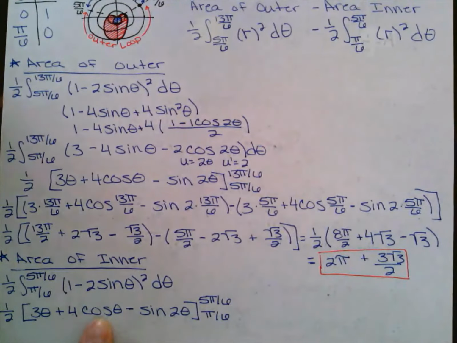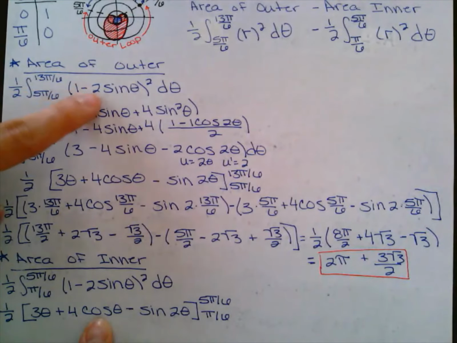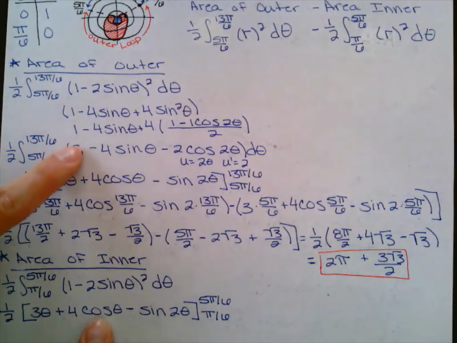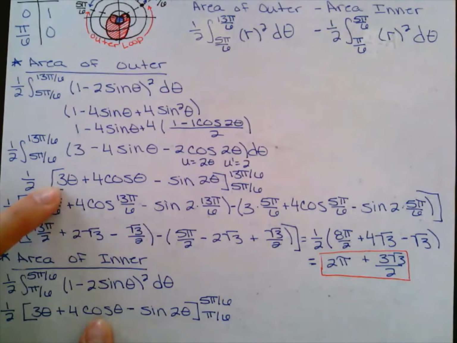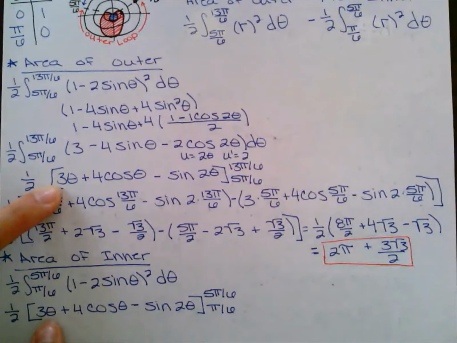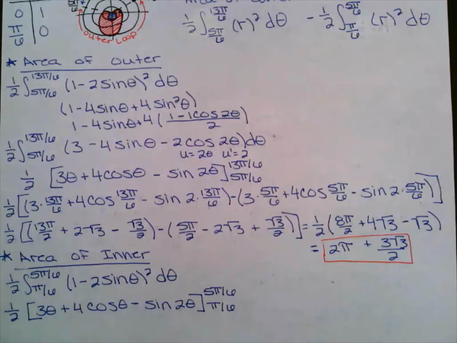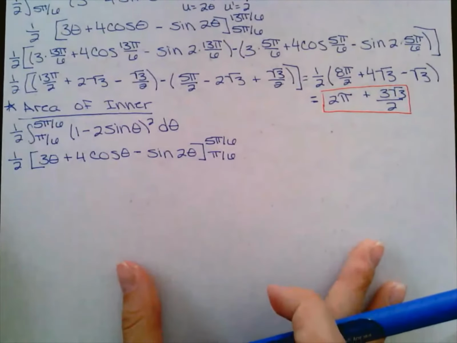Well, in this previous portion of area on the outer, we did the antiderivative of 1 minus 2 sine of theta squared. And after all of that foiling and cleaning, we came out to the antiderivative. So I will have the exact same antiderivative here, still bringing down that 1/2. The only difference is the a to b of which I'm doing that antiderivative. Okay, so you are allowed to speed up like that, okay? Make sure you're aware of what math you've already done.